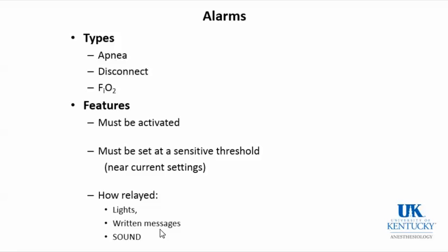A second important thing is that alarms should be set at a sensitive range. A lot of default alarms are at very low levels. For example, the default FiO₂ alarm is 20% — that's the floor. If you're running 90% oxygen, the alarm should be set at around 85%, so you're notified early if it drifts down. The same applies to agent monitoring. Set alarms close to your target values. And consider how that alarm information is transmitted — by lights, messages, or sound.